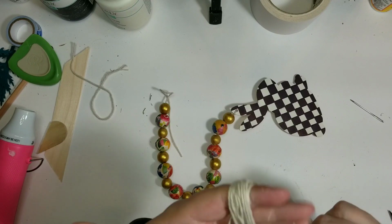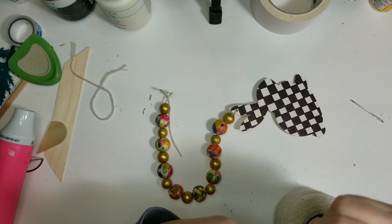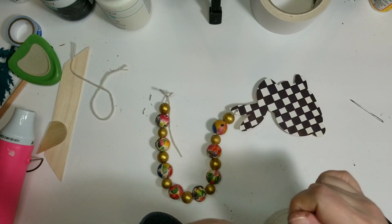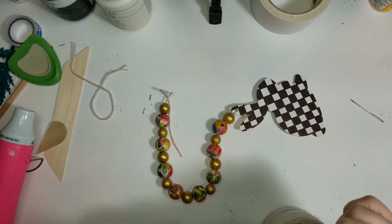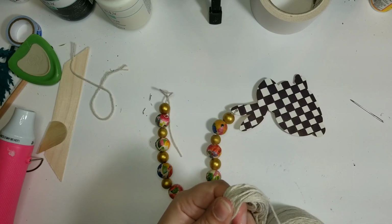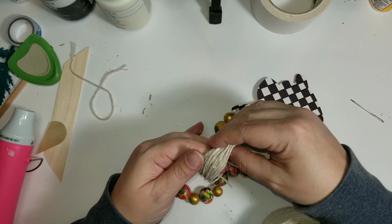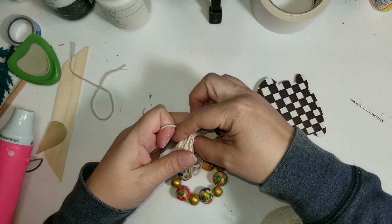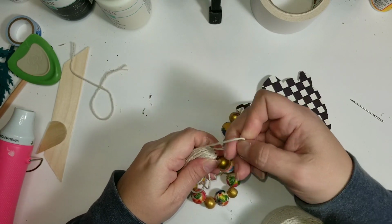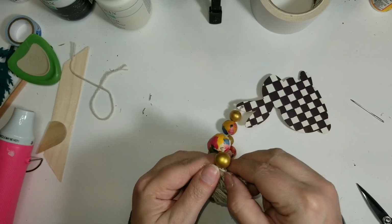Next, I'm going to make a tassel for this garland, and I am just using this cotton twine from the Dollar Tree, and I'm wrapping around my fingers, I don't know, a bunch of times. I just wrapped it around until I was done. So then I'm going to cut that off, and I'm going to open up my loops, and I am going to thread that piece that was cut off at the end of the beads, and then I'm going to tie it right up next to my beads. So I'll give that a double knot right there.